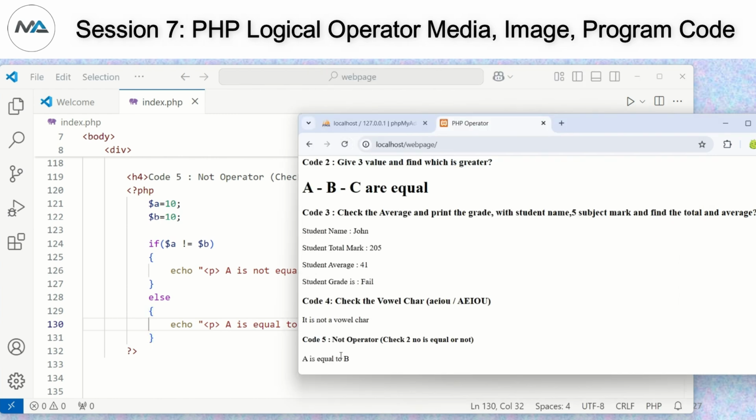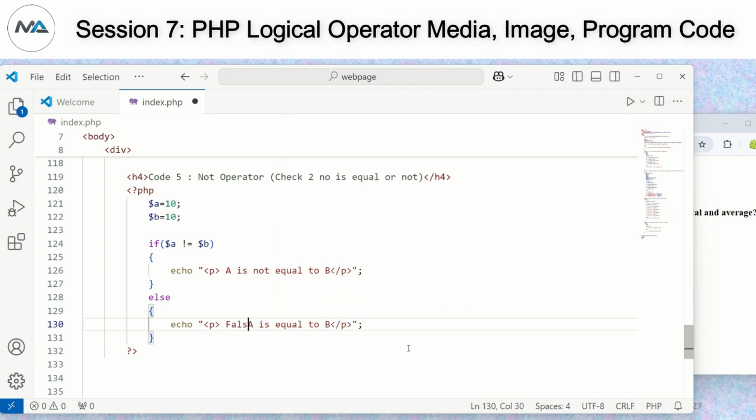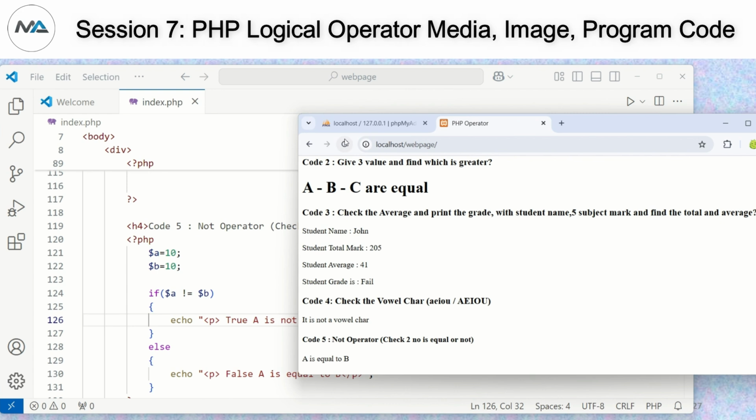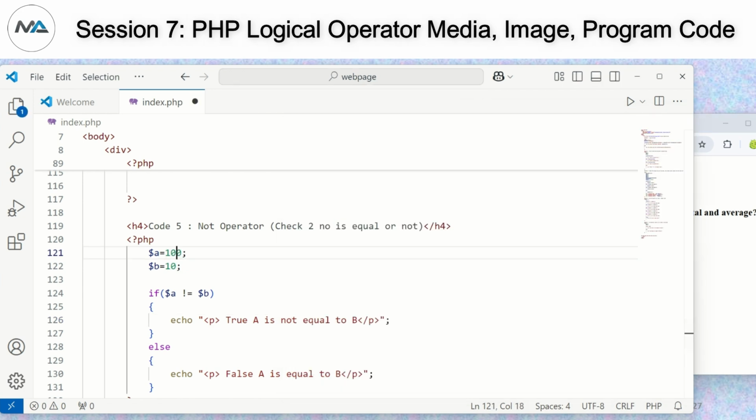I refreshed. See, A is equal to B, and this is the false block, right? And this one is the true block. Like that way only we already learned. Here I'm going to change the value.